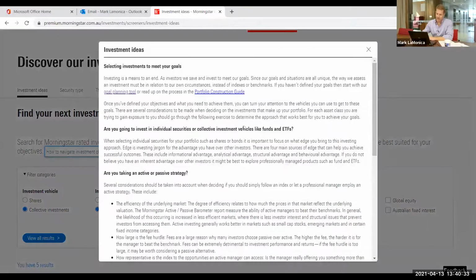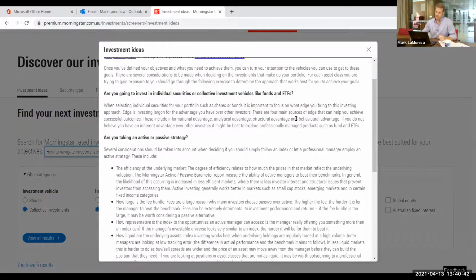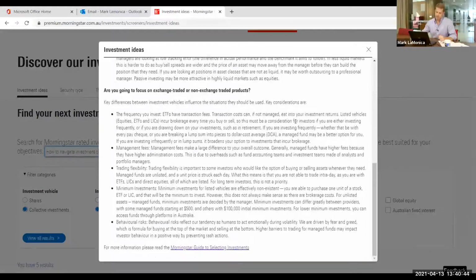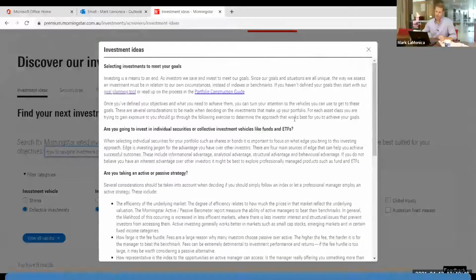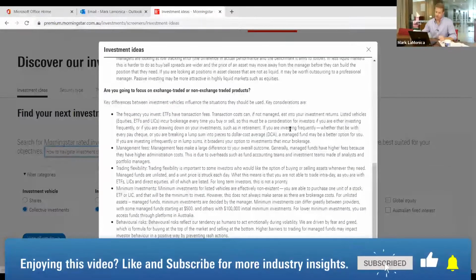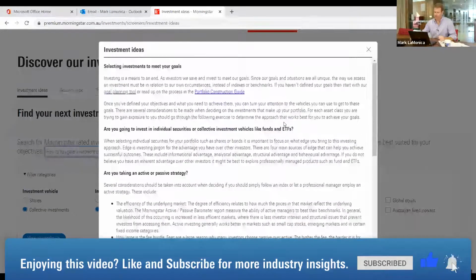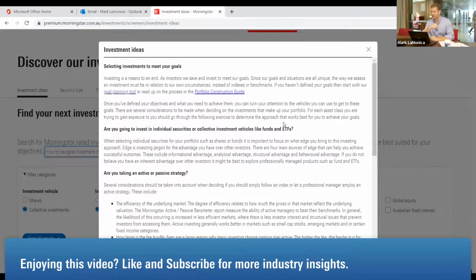We also have this modal, I've been told. With the tech team, when I talk to them, I say, let's create a modal. So this is a modal. You can go through and read some of the stuff I was talking about. And of course, there is a link to the Morningstar guide to selecting investments, which I believe was the first guide that Shani wrote while she was on the team. You wrote a couple before you were on the team, but I think that was the first guide you wrote.